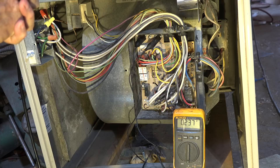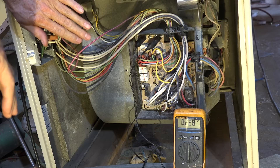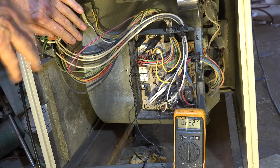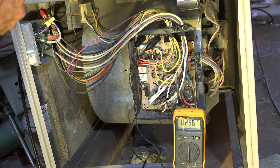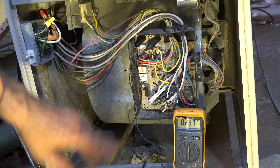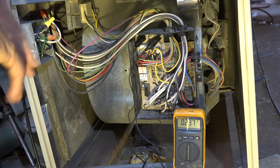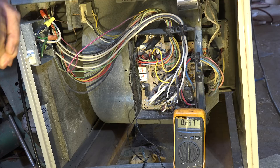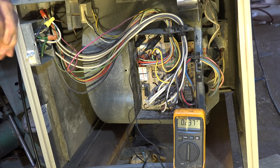Many of my students when I was teaching would use the chassis as part of the circuit on a 120 volt appliance. Going to chassis isn't going to tell you much of anything, because you could have an open neutral. So when you troubleshoot these things, you should be troubleshooting across the circuit — don't put one lead to the chassis and the other to the hot lead. That's true for both the 120 volt side and the 24 volt side of the circuit.